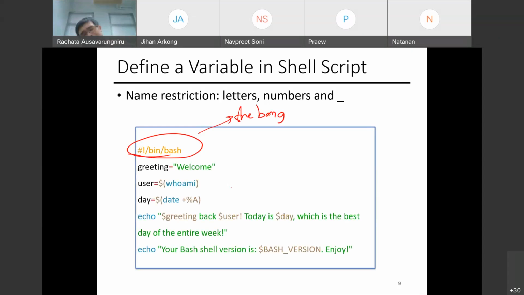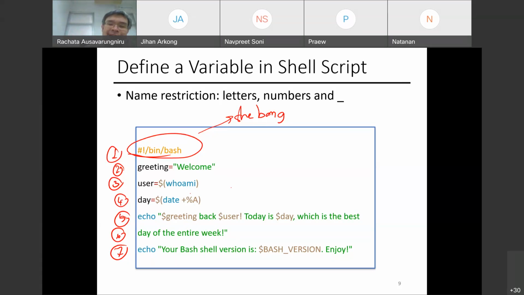Can someone tell me what the second line does? This is the first line, second line, third line, fourth line, fifth line, sixth line, and seventh line. What does the second line do? Exactly. When you see an equal sign, what does the equal sign do in computer science and programming? It assigns whatever is on the right into the left, right?